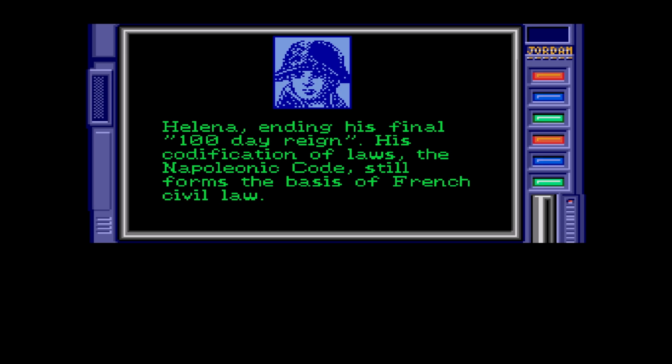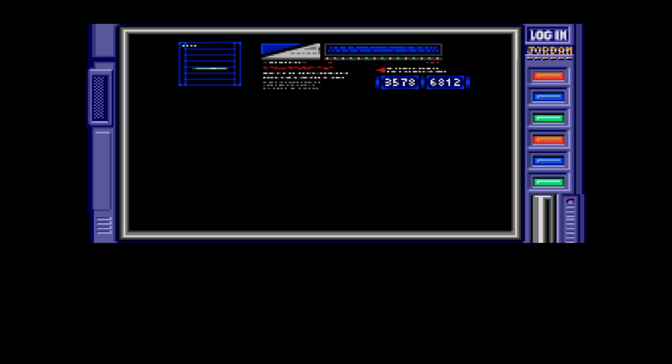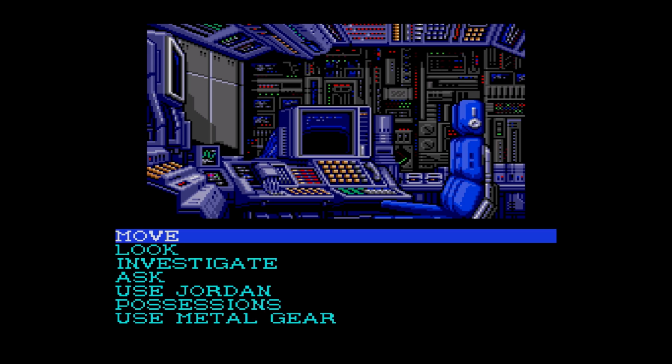So, R-E-I-G-N. Let me just write it down so I don't forget it. So yeah, Napoleon, he was Gibson's informant. Reign. He wants a passcode or he won't talk to us. So now we should be able to call him and give him that code and he'll be our buddy. That's what we hope anyway.